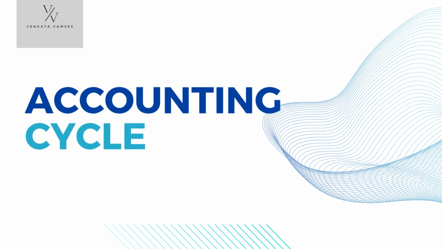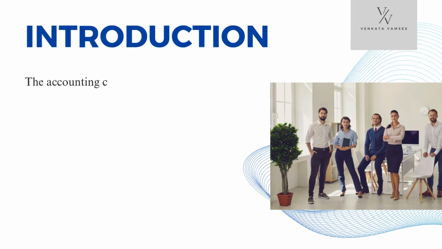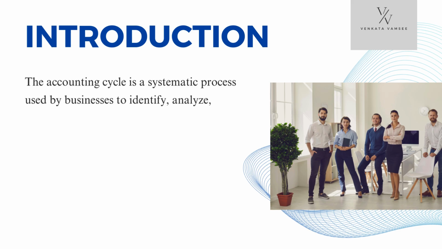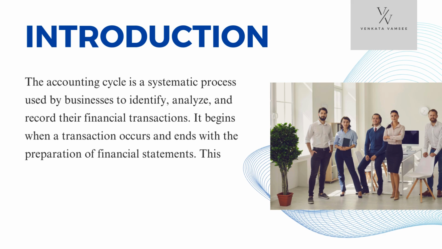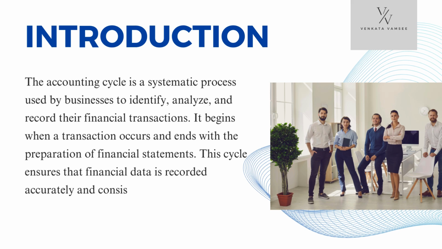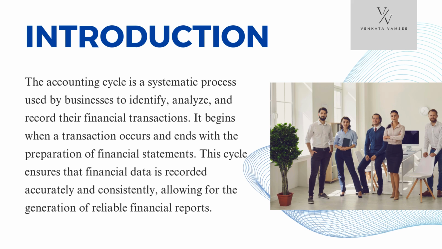The accounting cycle. Introduction. The accounting cycle is a systematic process used by businesses to identify, analyze, and record their financial transactions. It begins when a transaction occurs and ends with the preparation of financial statements. This cycle ensures that financial data is recorded accurately and consistently, allowing for the generation of reliable financial reports.